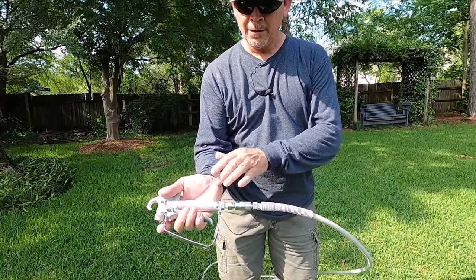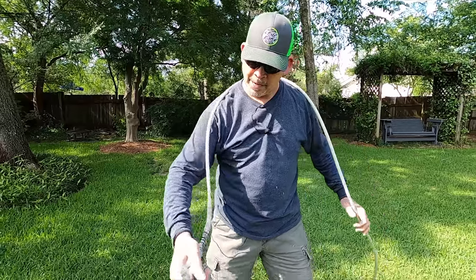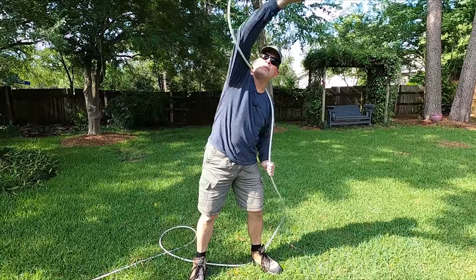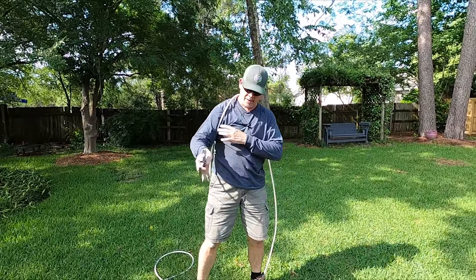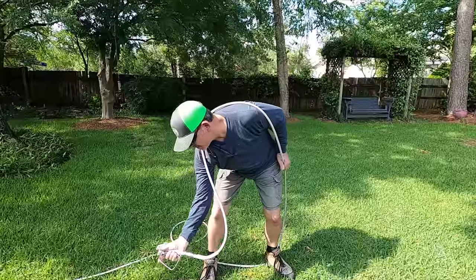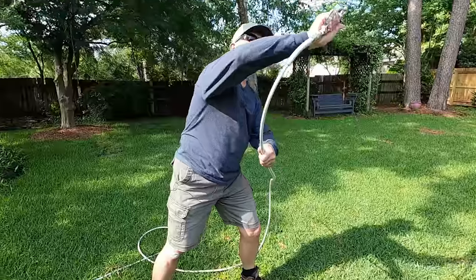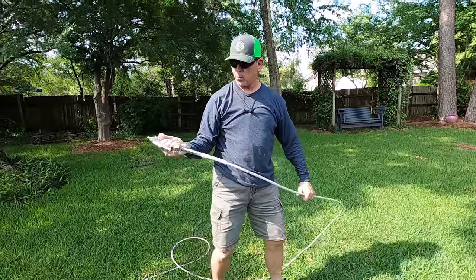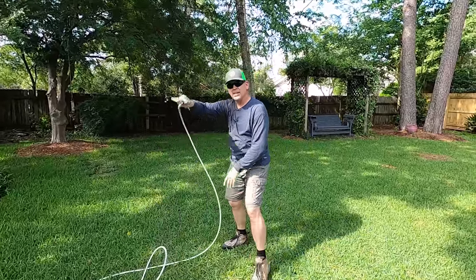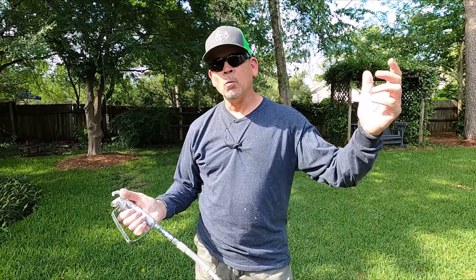Look at the nice shiny swivel on our clean gun. We didn't worry about cleaning the hose. I can tell if I drape the hose behind me it feels a little stiff, but if I do this — like I'm painting a door frame or something — I can feel it moving right there. If I bring the hose in front of me and hold it, I can tell that it's pivoting. With a little wear it's going to be fine — if I drop the hose, yeah, it's pivoting. I'm not fighting this thing near as much — that's awesome. But we won't know how well this thing is throwing paint down until we put some paint in it and spray some walls and ceilings.